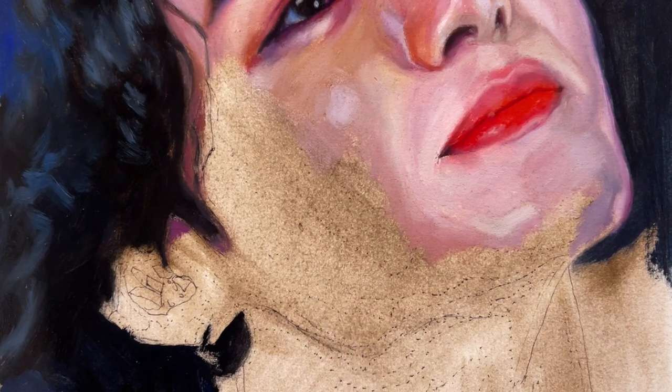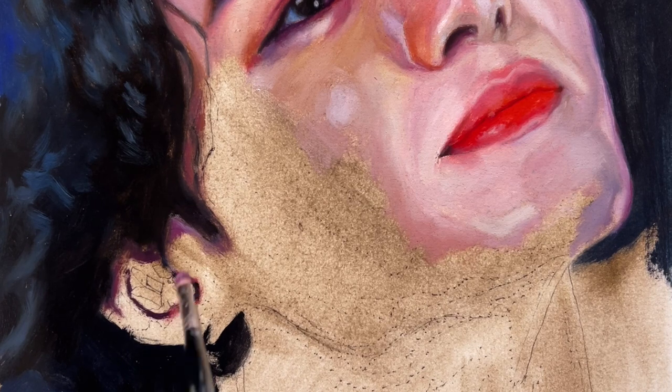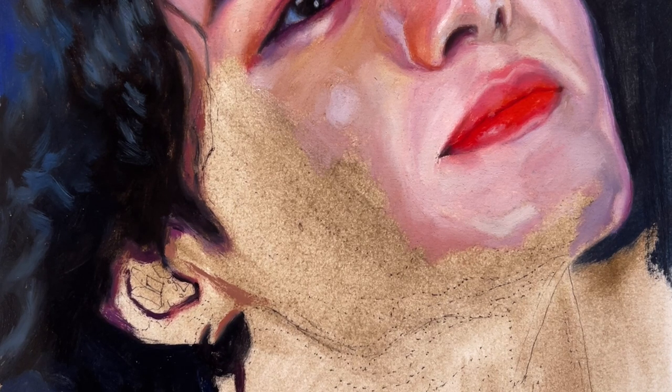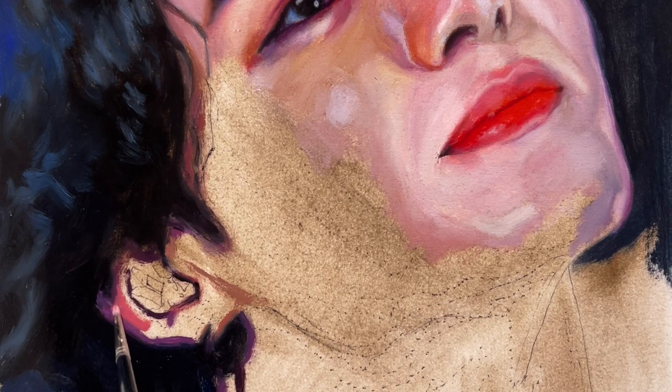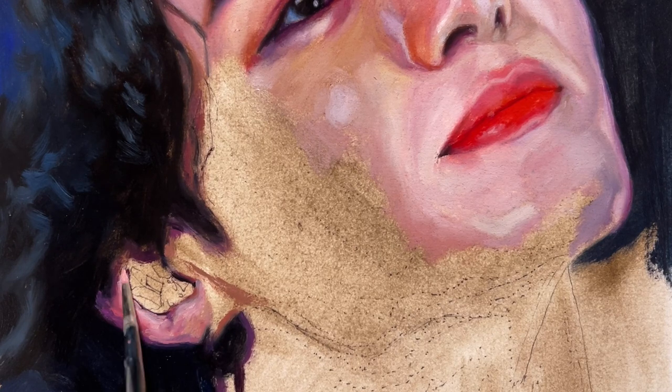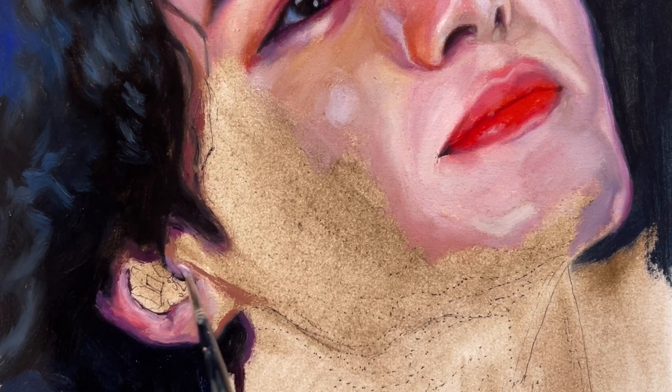Now this is the ear. We have a lot of colors again. It's a feature that I like to paint because it's very rich — tons of colors and shades. I'm progressing zone by zone, and here we can have also a nice transition between the light shades and the darker shades.